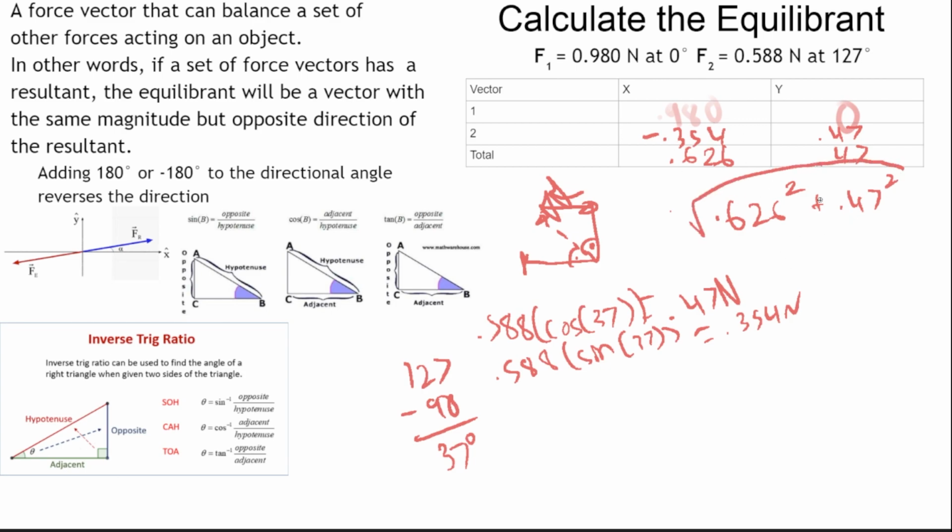And remember these two are added, so it's not for this one specifically, but it's for our answer one. So we can now do that. So 0.626 squared plus 0.47 squared, and now we have everything in our calculator. We get 0.783. Yeah, so I have that correct. We get 0.783 as our magnitude.